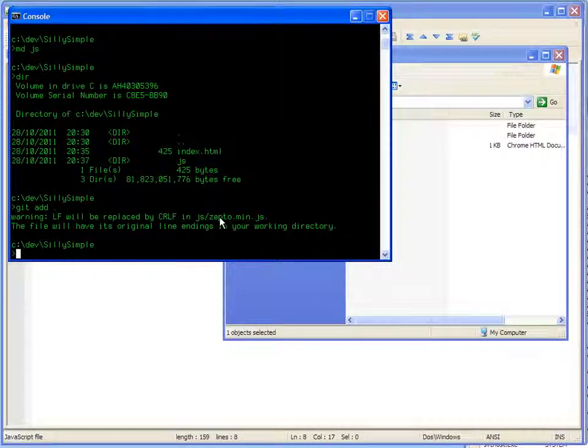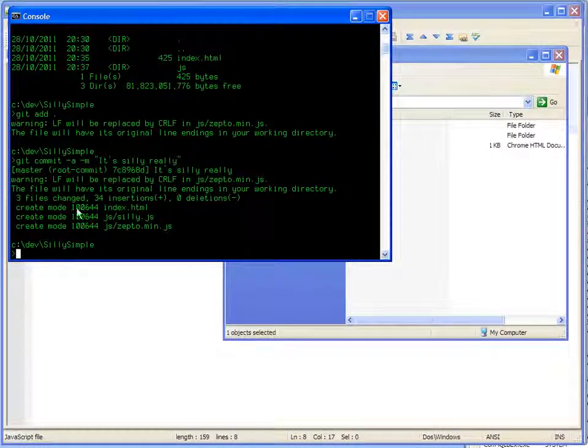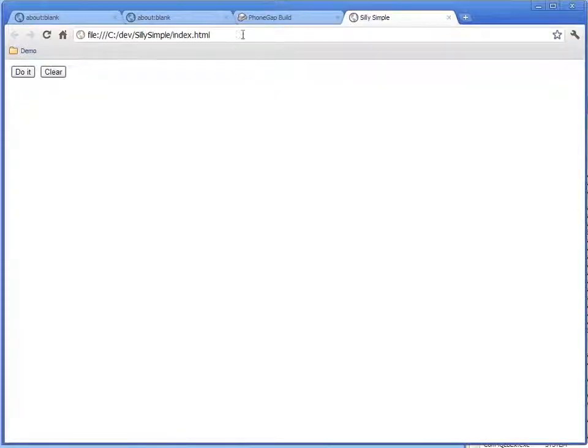There's a warning about line feeds and Zepto. There's nothing we need to worry about at the moment. I'm also going to commit everything with one simple message. It's silly, really. And now I can see that I've added 3 files.